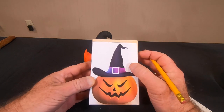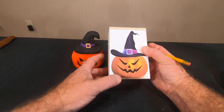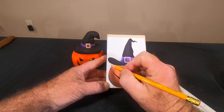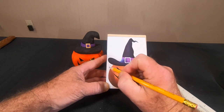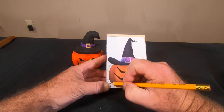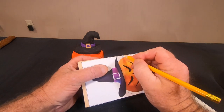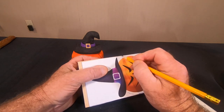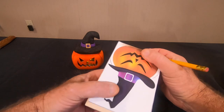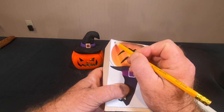out. Now on this particular one, as you can see, I had a little wider block on that one, but I had to use this block because it was the only piece that I had that was big enough to fit. All right, but what I'm going to do is make this dude a little fatter than what it actually is. That's what's cool about a pattern, is that even though I have a pattern, I don't have to stick to it. So I'm going to keep this dude a little bigger, just so we get a little more pumpkin out of him.